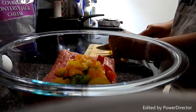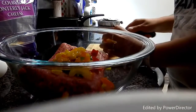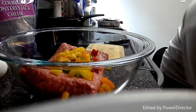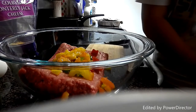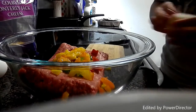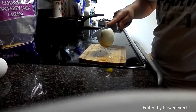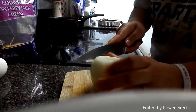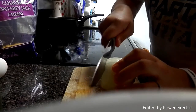Some pepper, and then we're gonna put some onion now. So I have an onion. Hope you can see it. I'm gonna cut off the front of it. Throw all this out. Gonna cut some lines going down. I hope you can see me. Just cutting some lines going down, and then I'm gonna turn it and do the same on the opposite side. So we have some little onion cubes when we cut it. It'll be nice and diced.